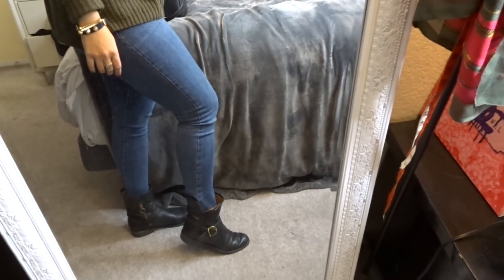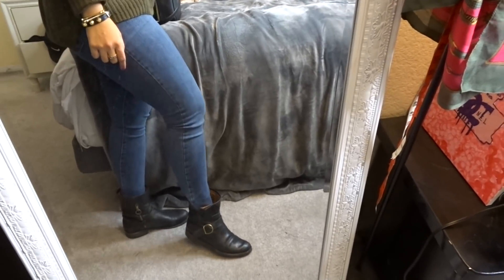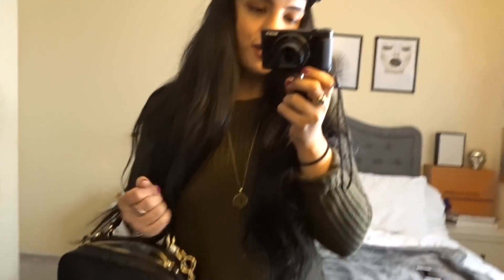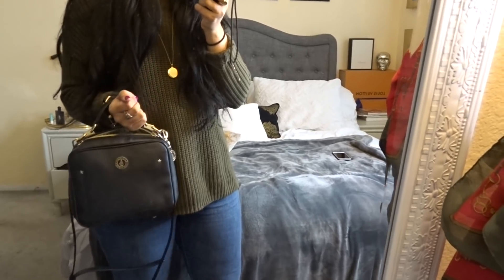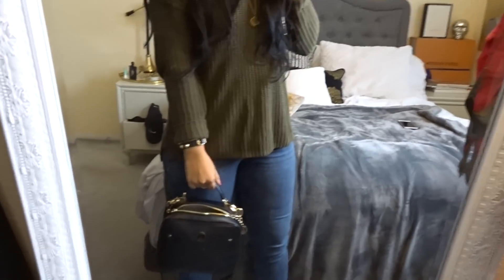And my Fiorentini and Baker Eli boots — these have definitely been through the ringer, but they are my favorite bucket style flat throw-on boots. And then you guys already know for my bag, I'm wearing my Gigi and Tommy box bag. I know it's not technically called a box bag, but I'm calling it a box bag. I love the way this bag looks — it looks so cute being held.